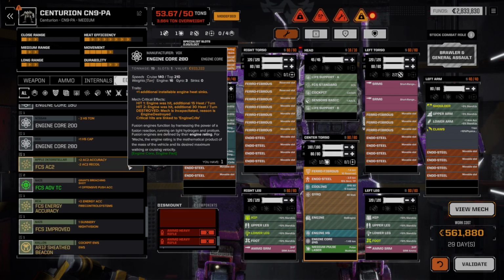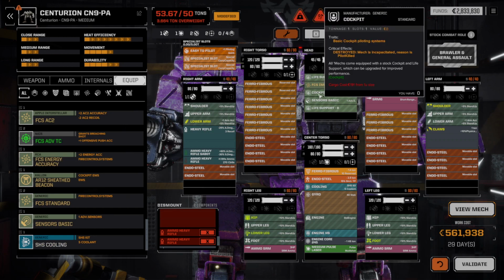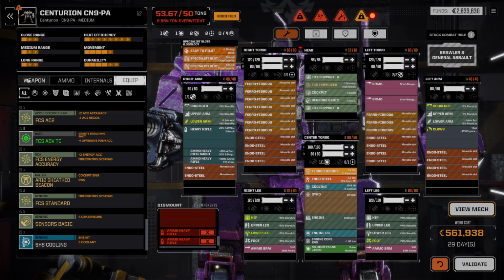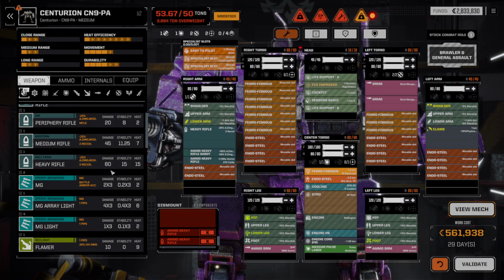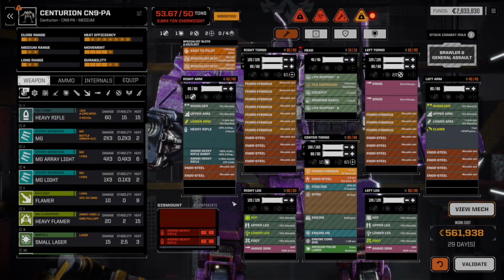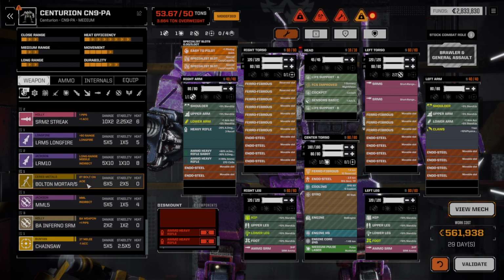Fascinating. And we could have just an improved FCS in here. Okay. Something along the lines of this. And then... what was the other thing I was going to do here? There was one other thing that I was going to do. You know, I can't even remember what I was going to do. Oh, I was going to check for equipment. That's right. We have the bolt-on mortar 5. So we can toss that up here, although that is 8 tons.